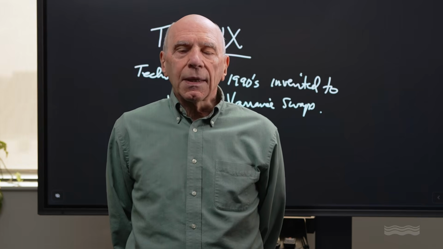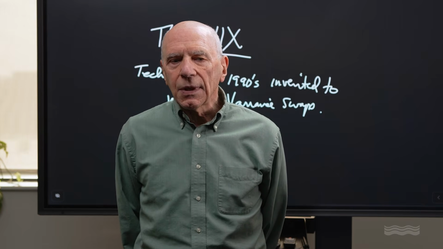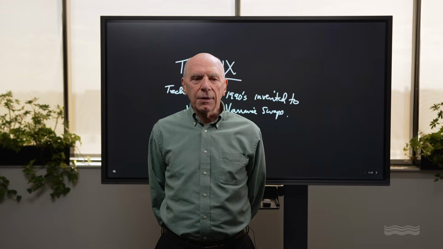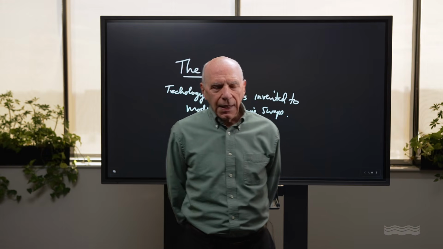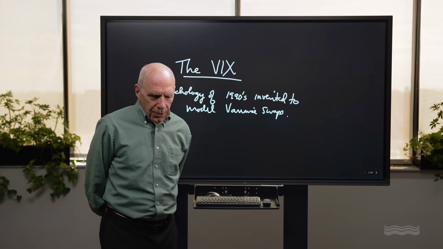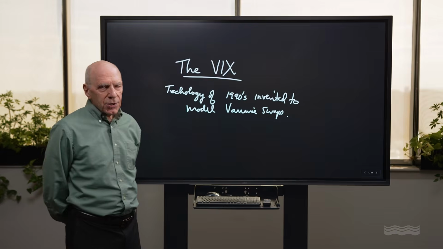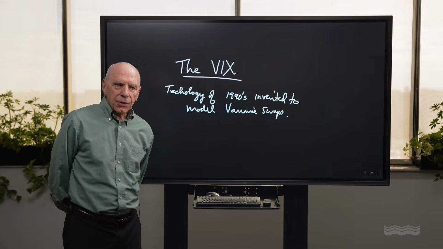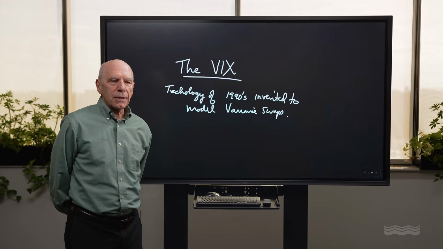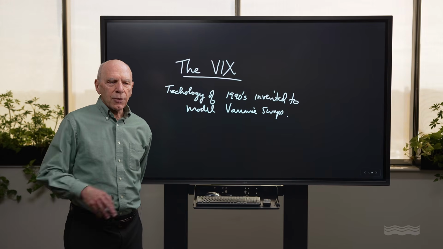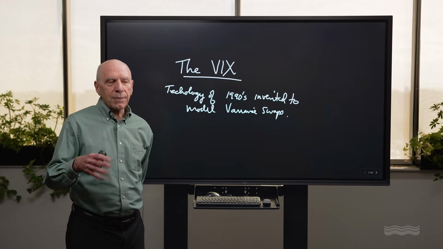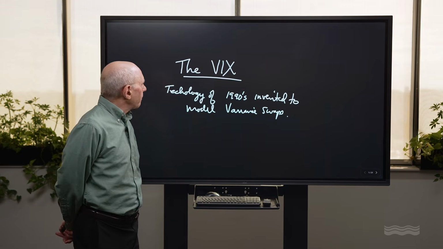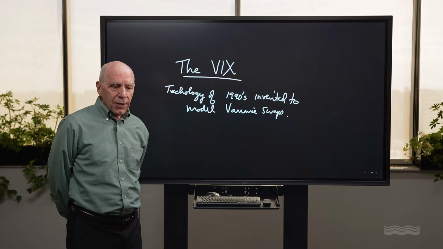So today I'm going to show you some of what we talk about here concerning the VIX. This is the CBOE, the Chicago Board Options Exchange's S&P 500 Volatility Index. So it's an index that was designed to try to measure volatility, which means standard deviation of returns of the S&P 500 index.